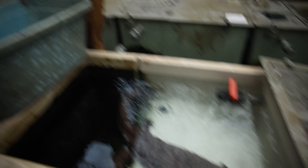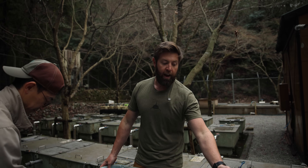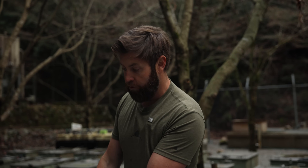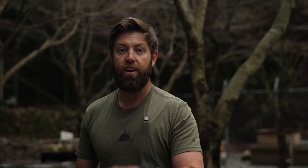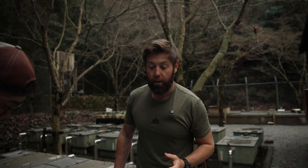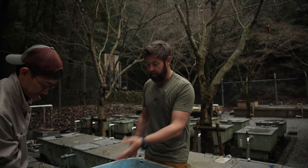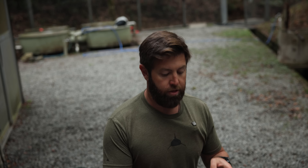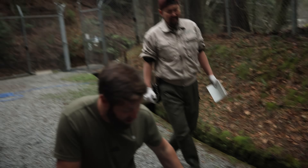You might be asking yourself why hybridization is a problem. Simply put, these hybrids can be more hardy — by mixing their genes they can be more hardy and out-compete these beautiful purebred animals for habitat and resources in the ecosystem. If they do that, the purebreds will all but go extinct. So it's incredibly important to preserve the genetics of these purebred giants so that hybrids don't take over. These animals are the apex predators of the ecosystem — there is nothing above them in these stream habitats. So 23.1 kilos — that's over 50 pounds. That is a big salamander, literally the biggest in the world.